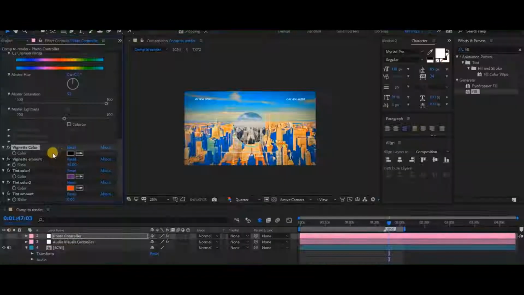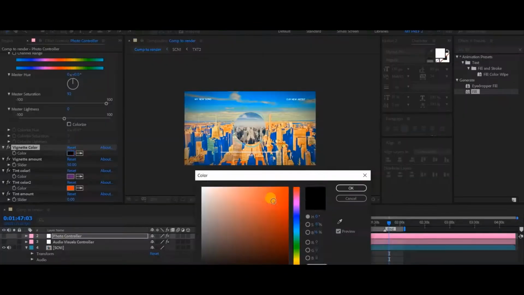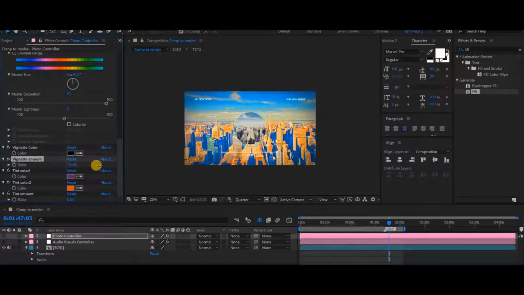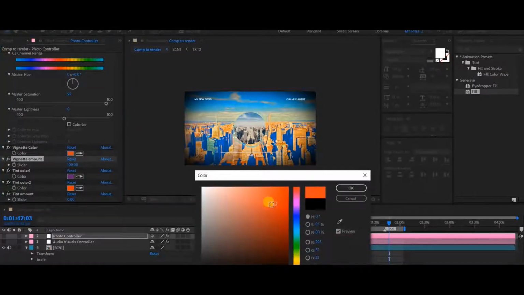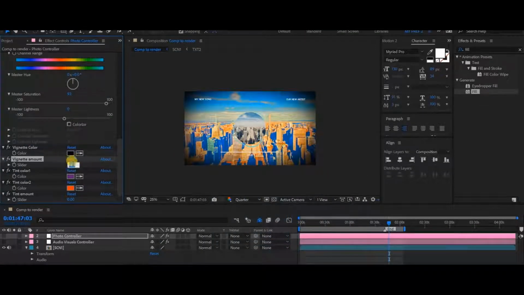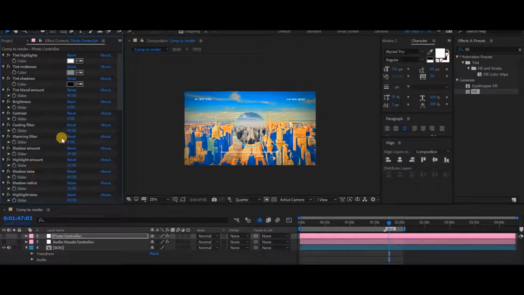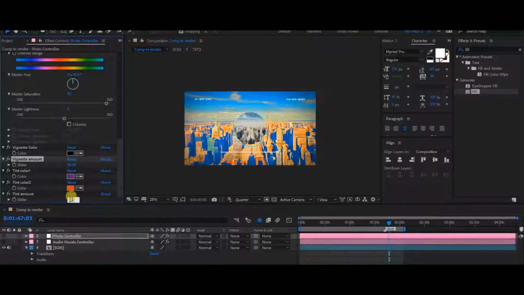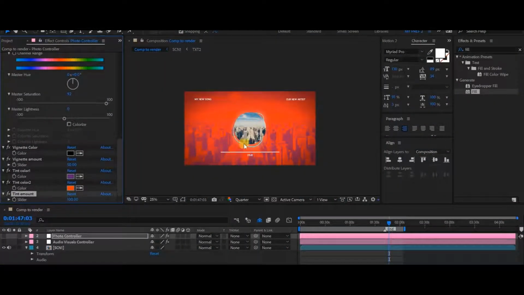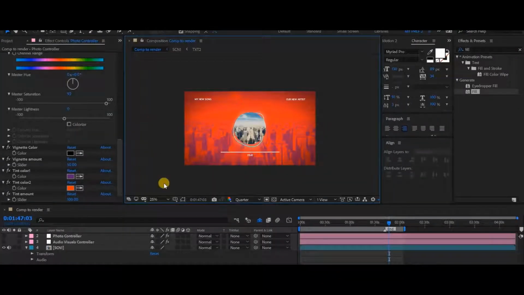And here we also have vignette, and of course the color of this vignette can be changed. We can switch the color, and we can switch the amount of this vignette. So 100 is the maximum actually, and we can do it in red and in blue, so any color you want. So for now, let's make it 100, and we will stay with this color palette.